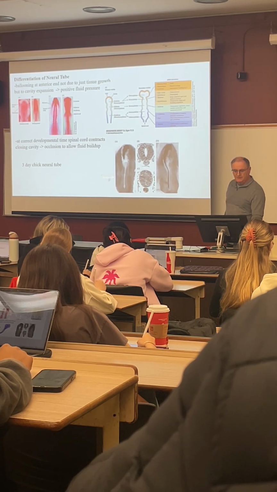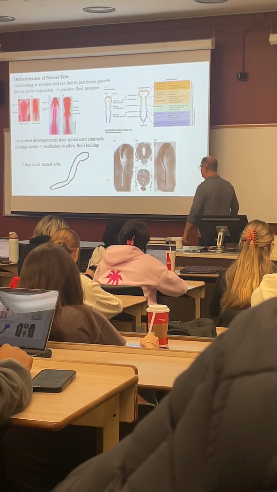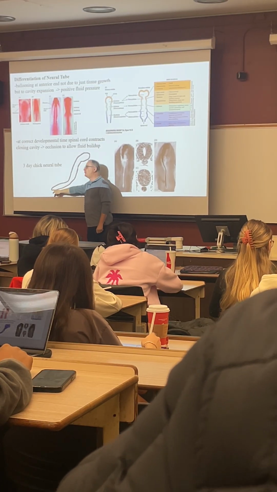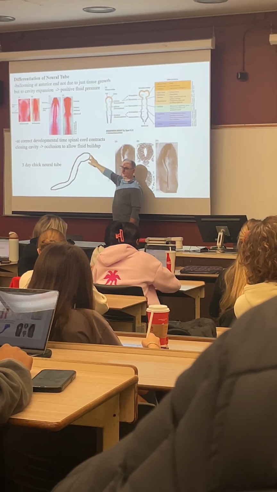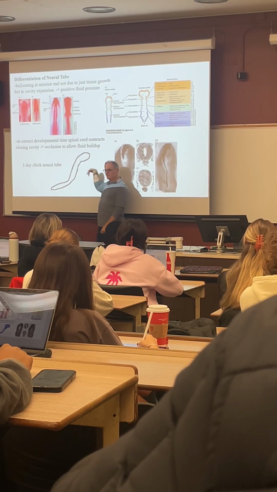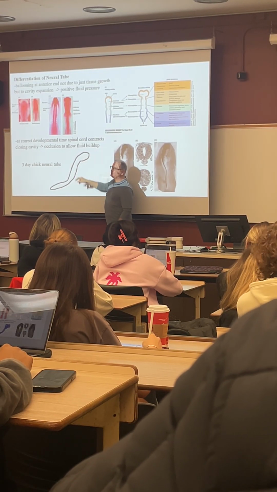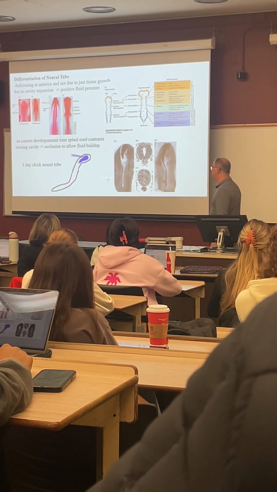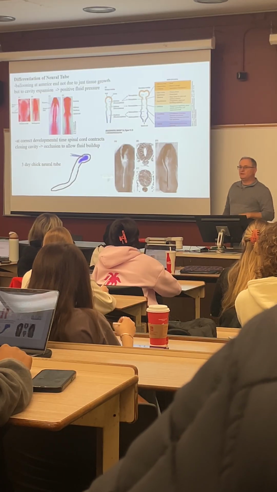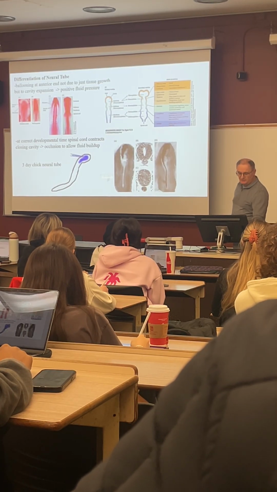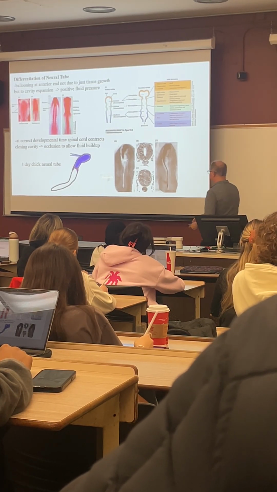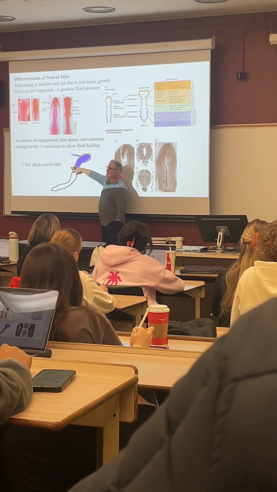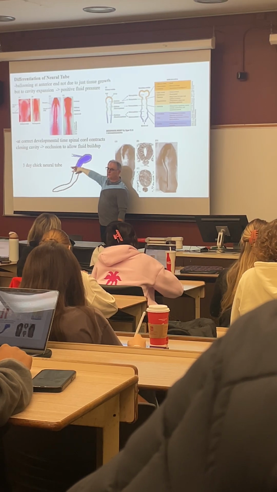Okay, so this is my little schematic of things. So this is your neural tube, you just formed it, you've closed the posterior neural core, you've closed the anterior neural core. This is a hollow cavity in here, it's gonna have cerebral spinal fluid in it. If you inject fluid in there, right, you can inject fluid in there. At a certain point in development, in the chicks around day 3, the timing doesn't really matter because it varies, but there's gonna be a restriction occurring inside the spinal cord, right?